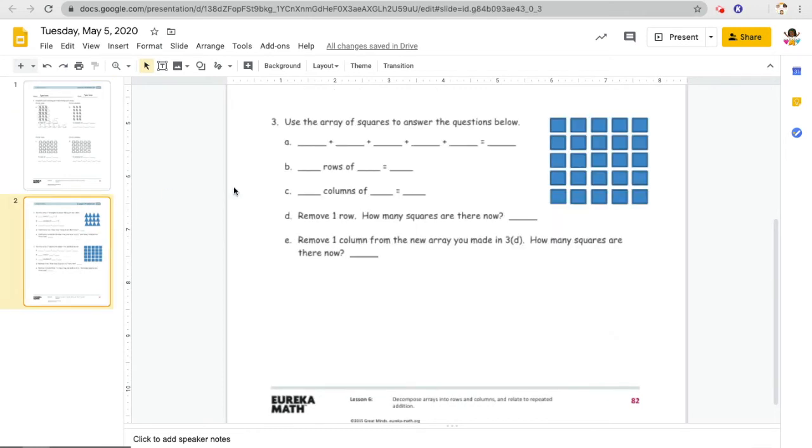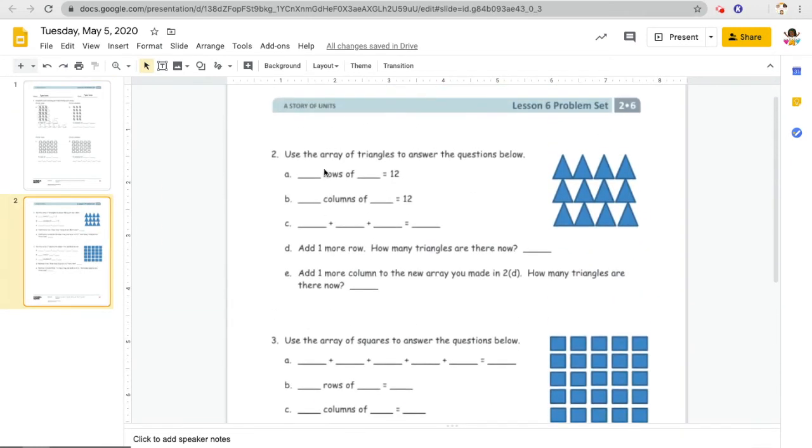Your second page, let's go up to the top, says use the array of triangles to answer questions below. This goes back to what was on the first page. Blank rows of blank equals 12. Blank columns of blank equals 12. Remember, rows go across.